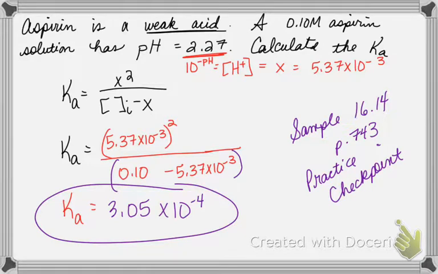Now, we started this lecture today doing 16.5, didn't we? Y'all, we just finished section 16.5. Okay, it's a meaty little section, but it's not hard. Now I want to move on to section 16.6. Everything we've done so far has been weak acids. 16.6 is weak bases and their ionization constants.